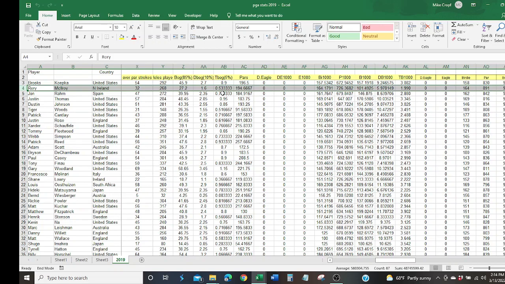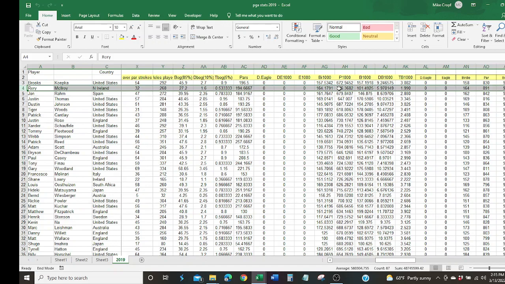So you have to divide the 32 up here. I did some research a while back and found out that about 85% of over par scoring is bogeys, 10% double bogeys, and 5% triple bogeys, which gives you that 32, and you divide it up by that. And what's left over is your par strokes. Then you take all of these numbers and you build them into what we'll call a range of 1,000.